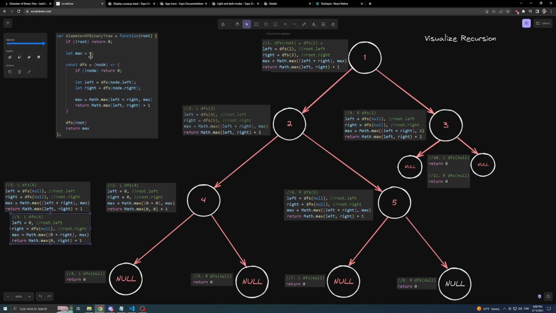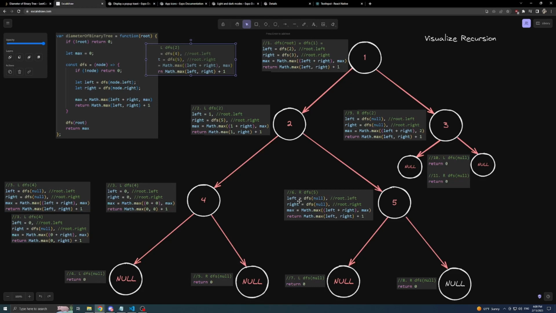And max is set to 0 right now. So this whole thing equates to 0. And we return Math.max of 0 plus 1, which just equates to 1. So that means DFS for 4 returns 1. There we are. So left equals 1. Now we need to get right.